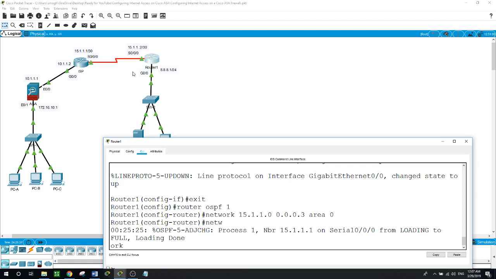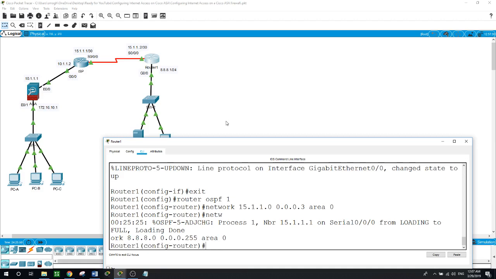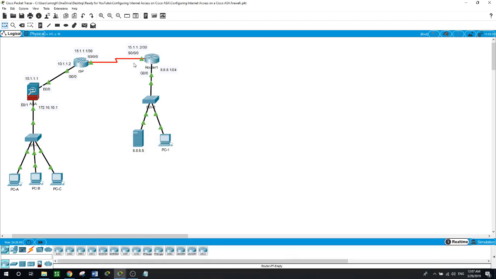And now we want to configure the other network of 8.8.8.0 with the inverse subnet mask of 0.0.0.255 in area 0. Now we configured the route on the ASA for outside, and we configured OSPF on these two routers, the ISP router and Router 1.